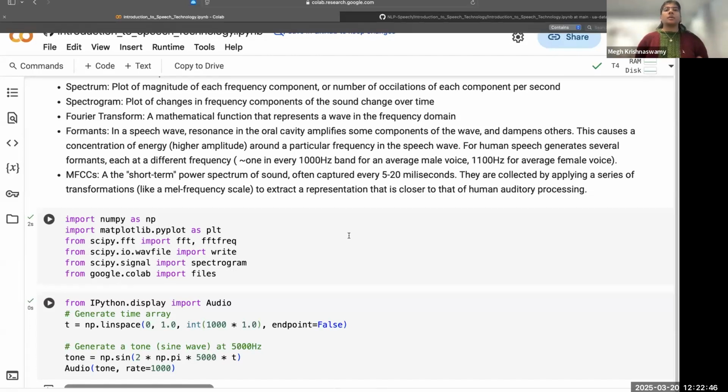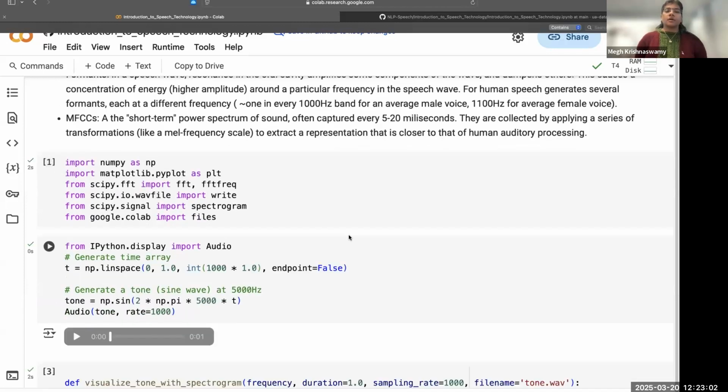When it comes to distinguishing between different vowels, for example, we might use formants, which give us information about tongue position and oral cavity shapes, which in turn tell us what kind of vowel was produced by simply looking at the speech signal, which is very similar to how our ear processes spoken speech.